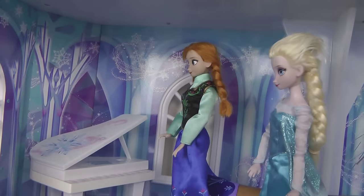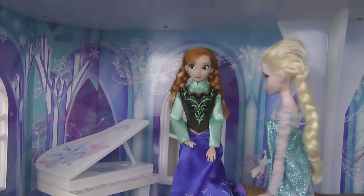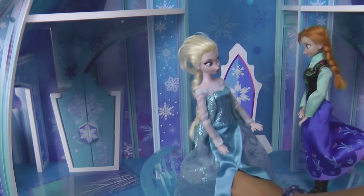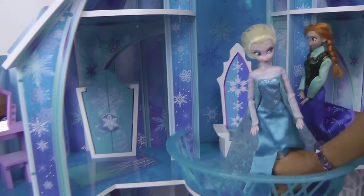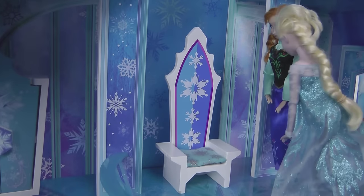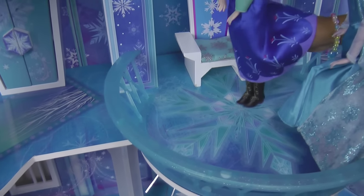He always likes to smile, that's why I put a picture of him smiling. He feels almost like my kid. Do you have a higher level than this? Yep, do you want to go check it out? Of course! Well Anna, this is my favorite place to stay — it's a balcony and I can see everything from here. I like to sit on this chair, it's my queen chair. It has lots of snowflakes and pretty colors. And I wouldn't forget to put a big giant snowflake on the ground.